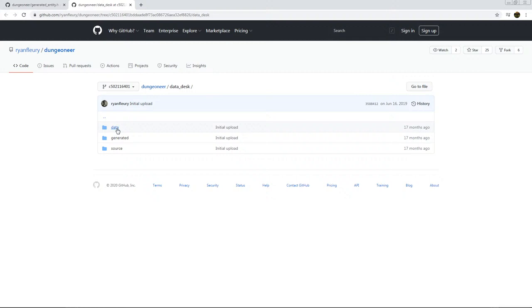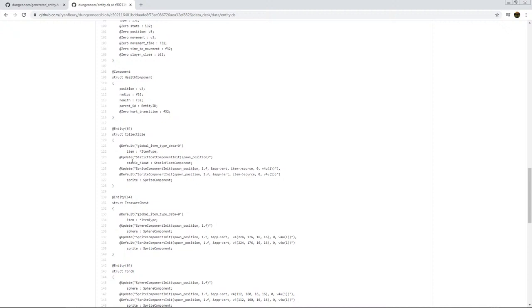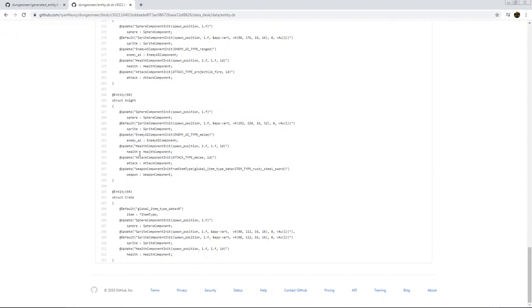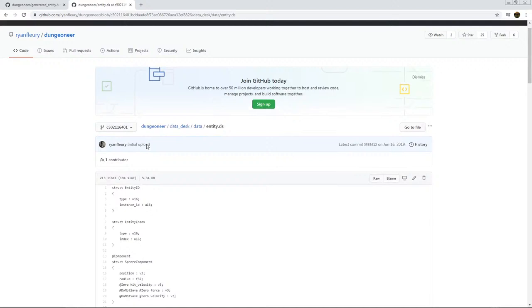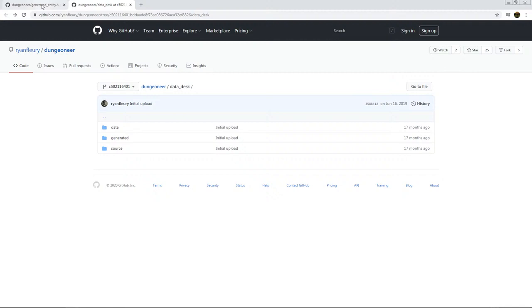So he feeds it in, what do you want to call these, like schema files, if you want to call it that. That's like a schema of what a particular component should be, what an entity should be. Yeah, so here's this struct, struct torch, and declaring it as an entity. It's very interesting. Going through this might be interesting in the future, just learning how he set this entire thing up to do something similar for a reflection system.